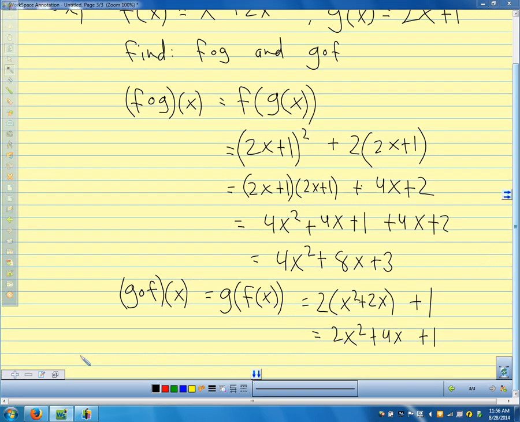In general, f of g does not equal g of f. It's only in certain cases when that happens. And we'll talk about that on Friday, because when we form the composition f of g and g of f with a special kind of function, they turn out to be the same. That's when we'll be talking about inverse functions. So when we talk about inverse functions, we'll be talking about compositions.